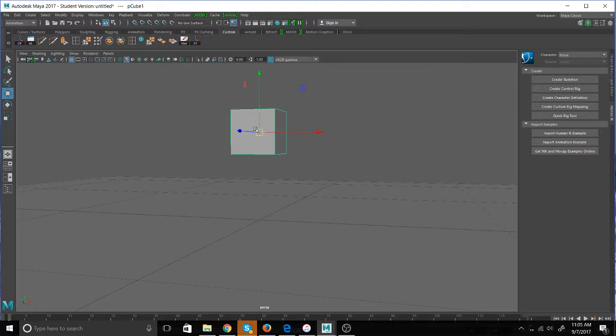So we need to move the center of pivot. To do this, we have to make it so that we can freely move the pivot. So I can press the D key on the keyboard. So D, V, so D to move the center pivot. So I'm holding D, and you can see now I can move that center pivot off to the side. I press E, there we go, Control Z, we move the center pivot. It'll also snap to this point. So I'm going to hit Control Z, move it back to the center, and I'm going to press W for move so that I can move it up and down.